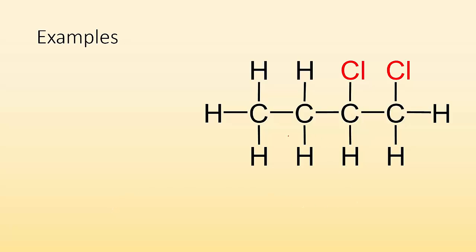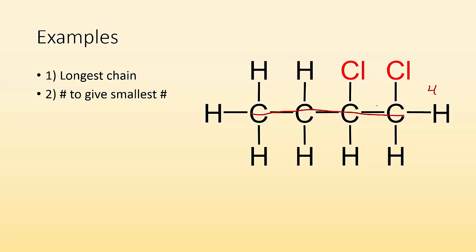Another example. So same thing. Find the longest possible carbon chain. This one's pretty straightforward because it's got no twists or turns. It's again going to be 4 carbons long. Now you got to number it to give the smallest possible number. So I can go 1, 2, 3, and 4, and then my dingly danglies, my fluorines, can be on carbon 3 or 4, or I can number it this way: 1, 2, 3, and 4. And if I go right to left, then it's numbers 1 and 2, which is what I want to do. So I'm going to number it this way, right to left.